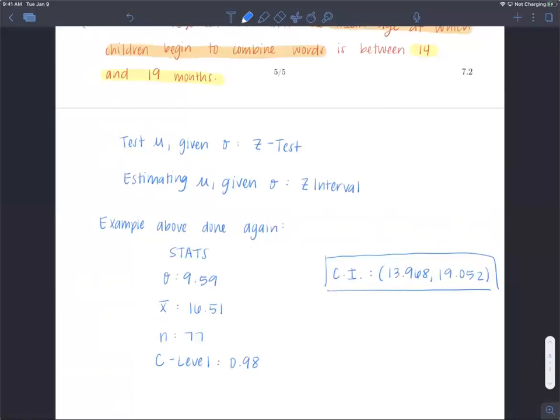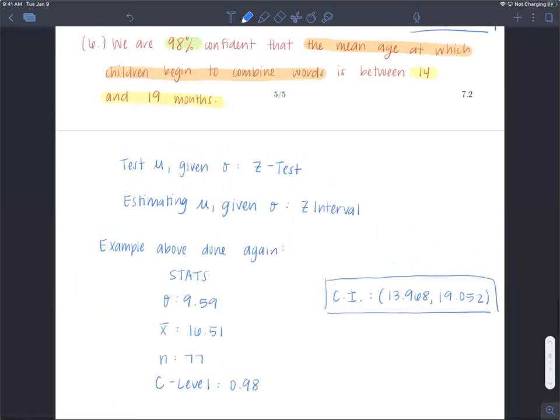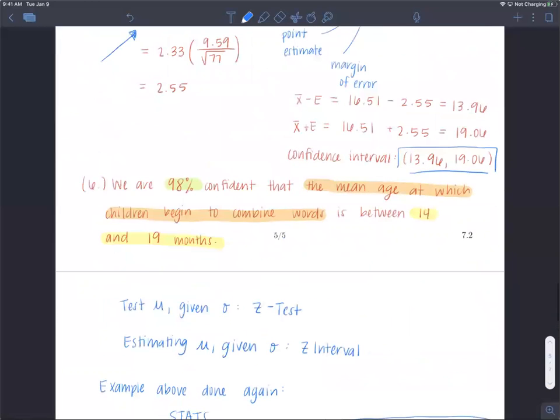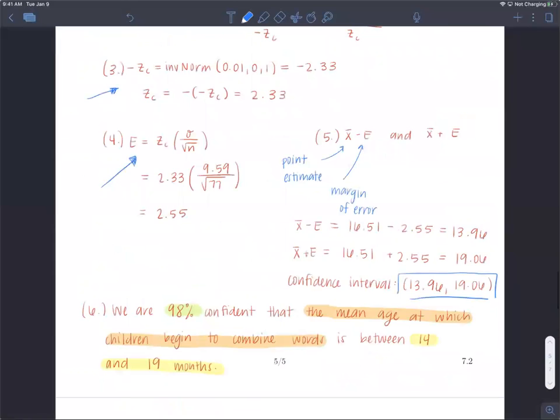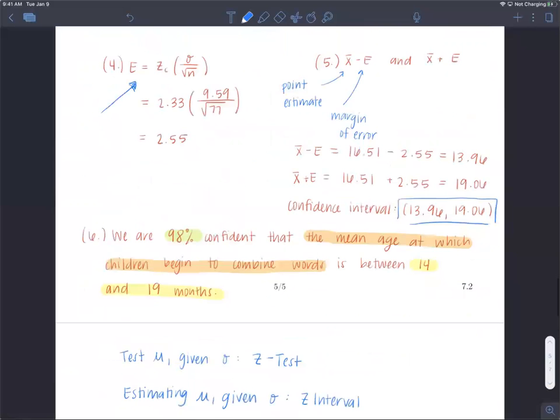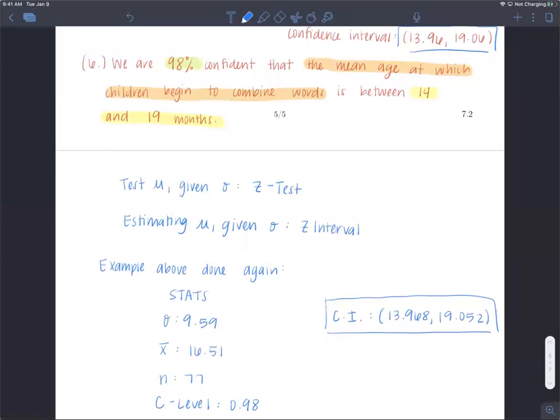But do you have any questions between the two different ways that I did it, either by hand or using the calculator? Does everybody see the difference and understand the difference? You'd still have to interpret it from here. And so when you're doing it using your calculator, you can just skip steps. Unless I ask you for this, you can skip steps 3, 4, and 5, and just go straight to Z interval. So yeah, any questions?